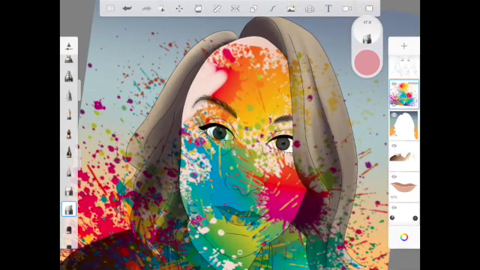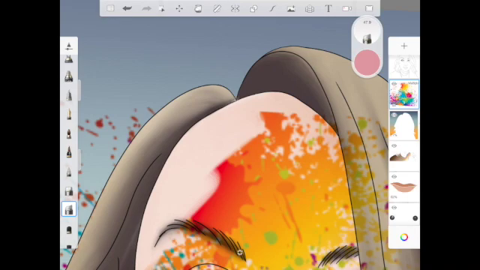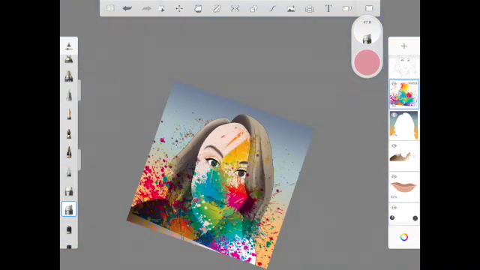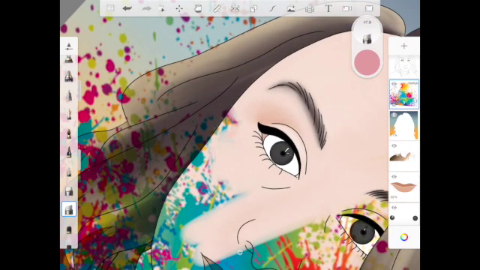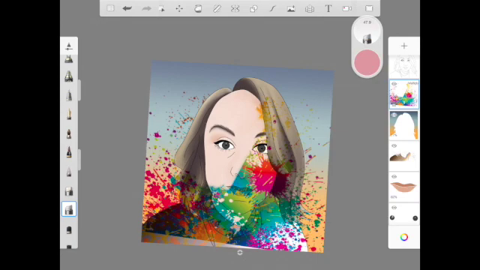This is also an option if you really don't want to mess with selection tools or it's not making sense to you. You can also do this and add those textures to your background. You just have to make sure that you come back in and do all of this erasing. But if you don't mind doing that, then this will work just fine for you. And you don't even have to mess with any selection tools in order to add this background. So I'm going to keep going through and finishing that up.